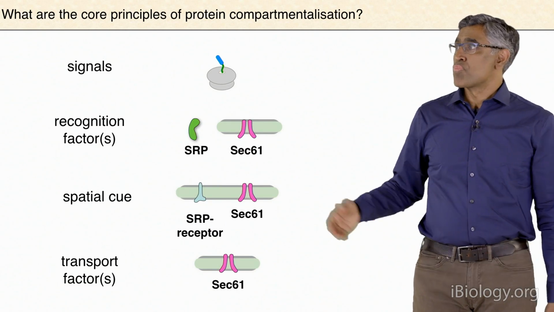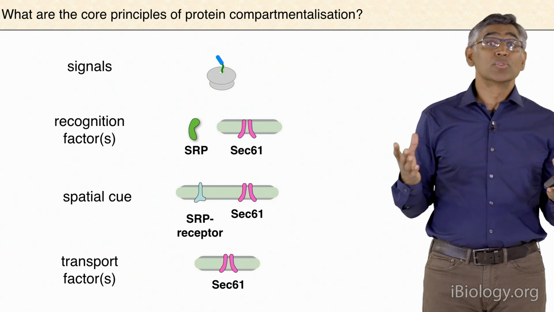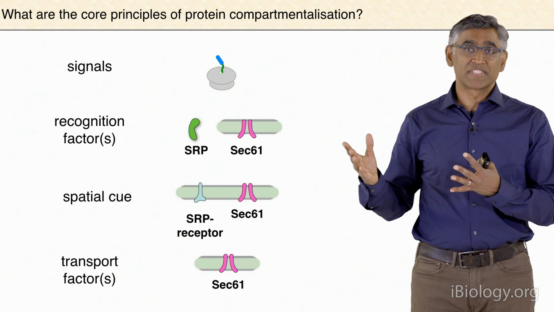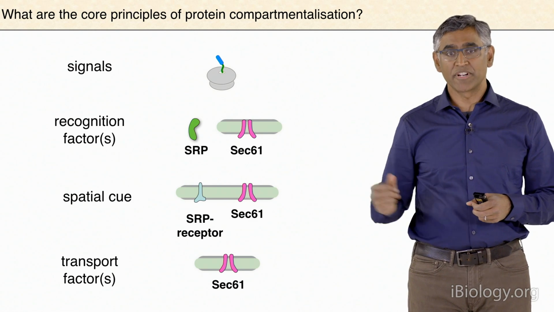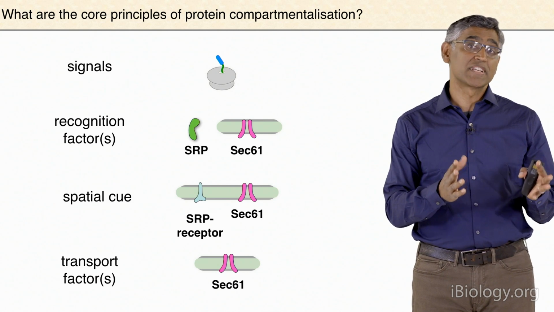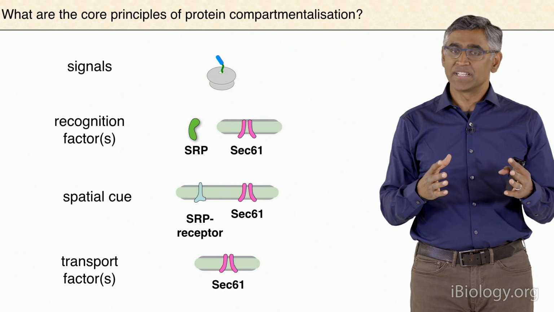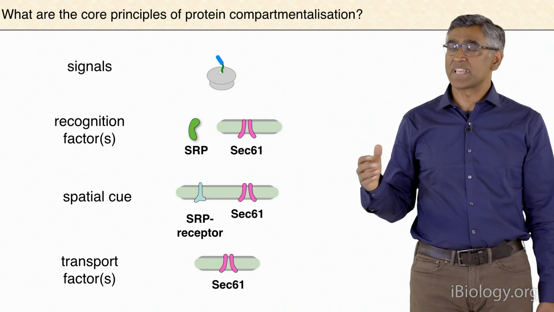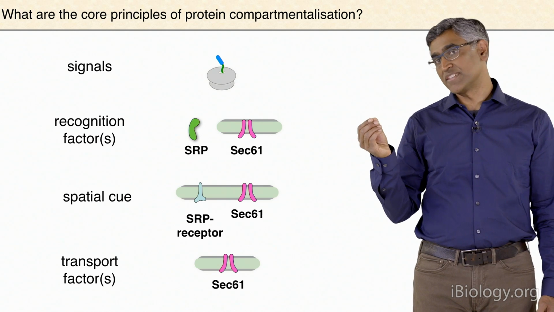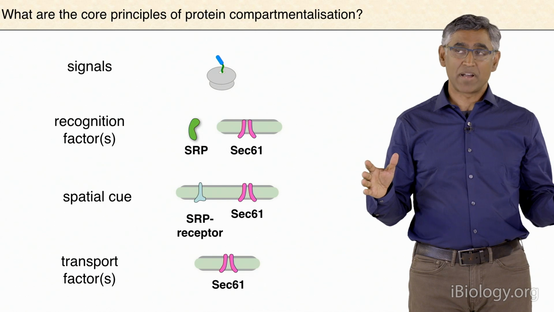So first, it turns out that proteins have signals. And this turns out to be true not only for the ER, which is what I've depicted here, but in fact you have different types of signals that take proteins to the mitochondria, to the peroxisome, or in plants to chloroplasts, and yet different types of signals that are used for import into the nucleus. And so the general idea that newly synthesized proteins have specific sequences that are used as essentially zip codes to tell you where to take that protein turns out to be very widely applicable.